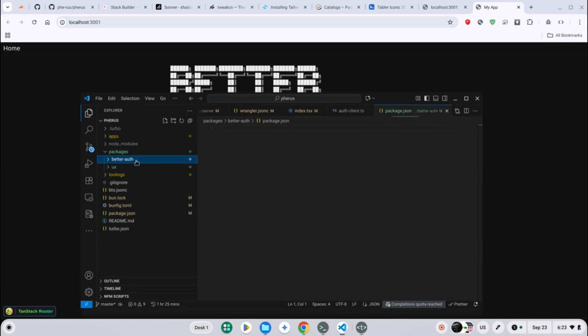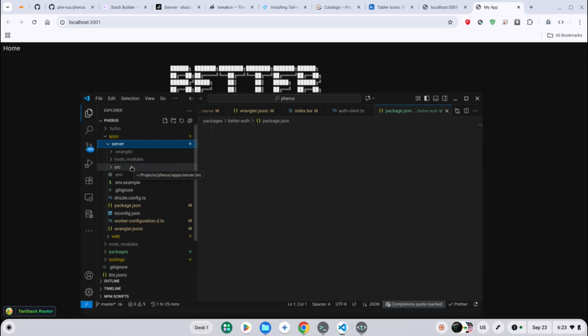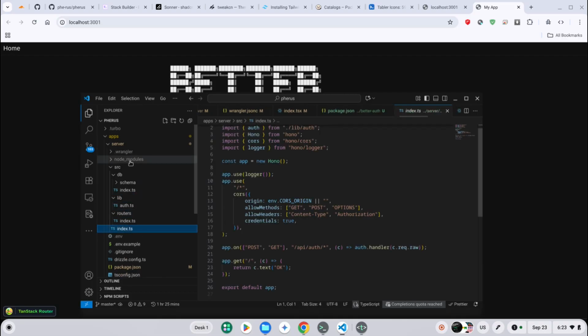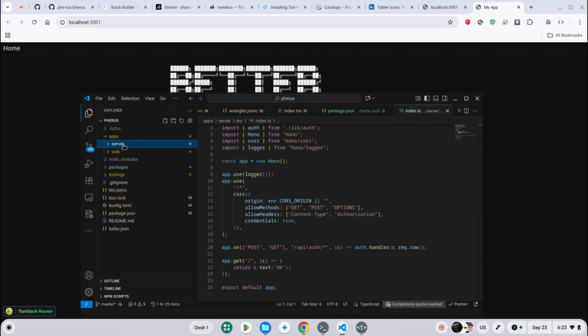We shall build our beta auth client right here, and then we shall set up the server side part of it in the next video that I'm going to make. For this video, we're going to end here, and in the next video we're going to start from the server side of it, implementing the server part of our code.